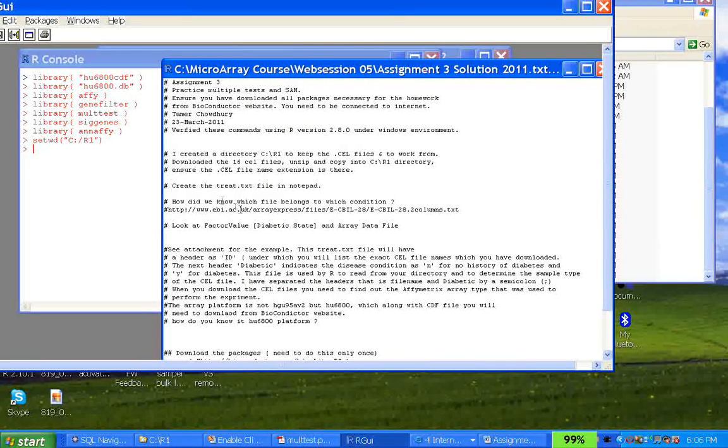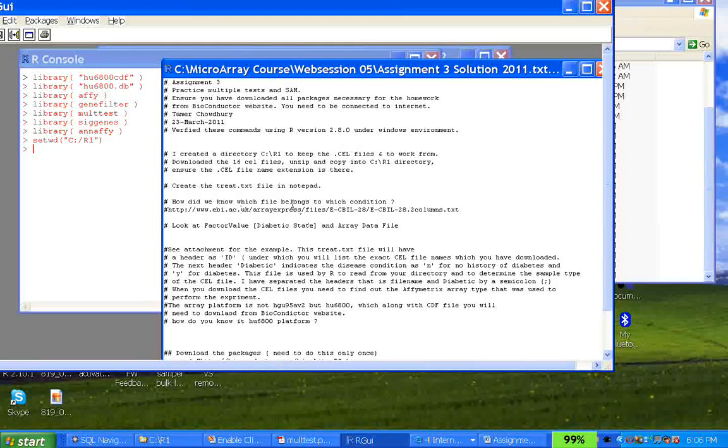Second step is you have to create a treat.txt. I think you're going to use the affy package to load your data and construct the expression set object. In order to do that, you need to create a treat.txt file. In that file, just like the way we did the cough desk.txt in assignment 2, we're going to indicate for each of these cell files which condition they belong to.